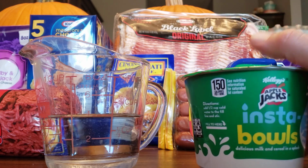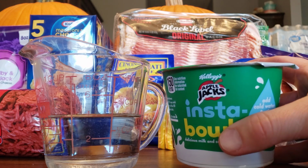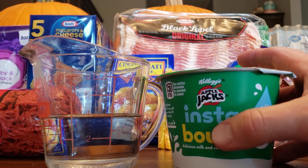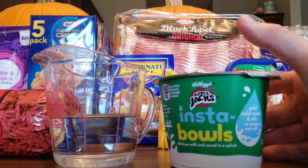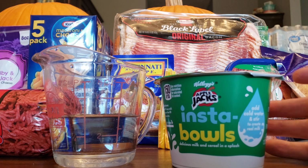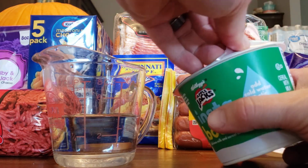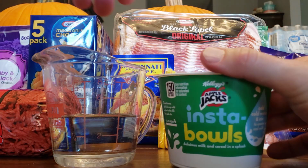Now, the reason I did research on the company Kellogg's, they had to come up with their own way to make it so it had a good balance and it didn't separate, it didn't create problems with the cereal itself. So I don't know if there's something to that. I haven't tried doing it myself. However, these would be good for a quick camping trip or hiking, where you just didn't want to bring milk, but you have water. It does have a fill line. You can add to that line. So I guess these would have a purpose, and it might be fun for the kids, for a one-time treat.